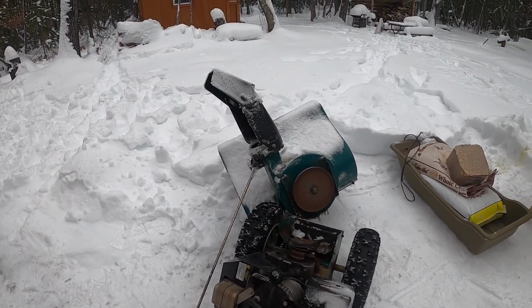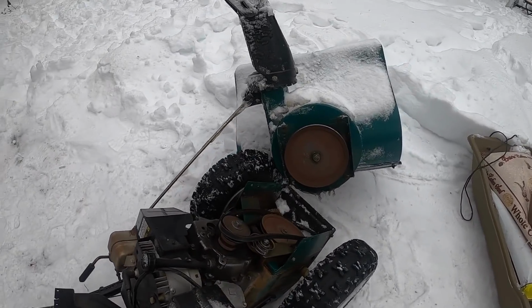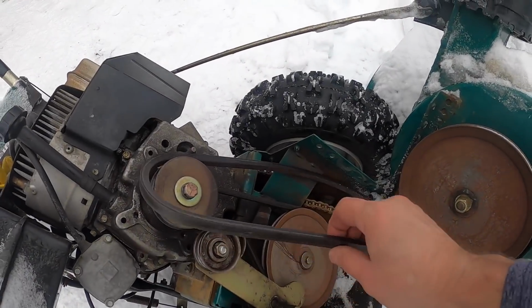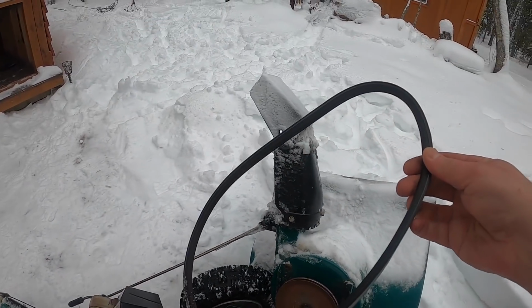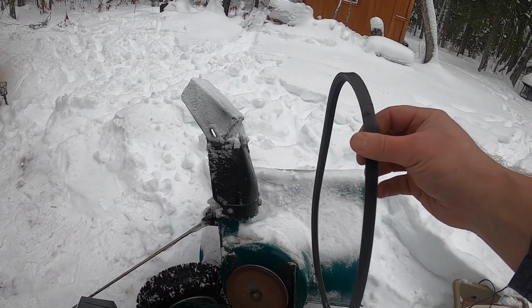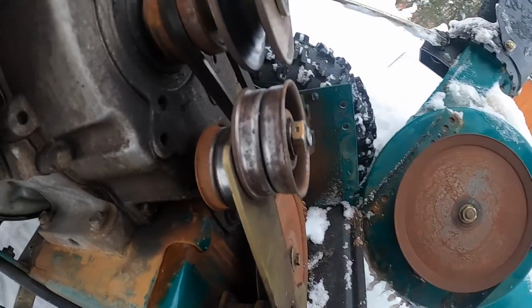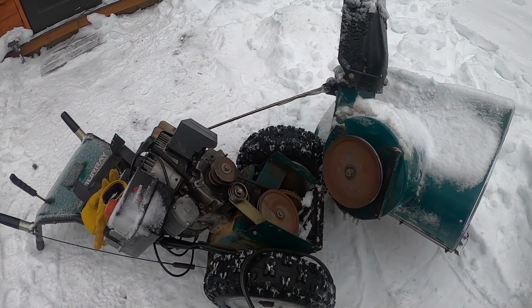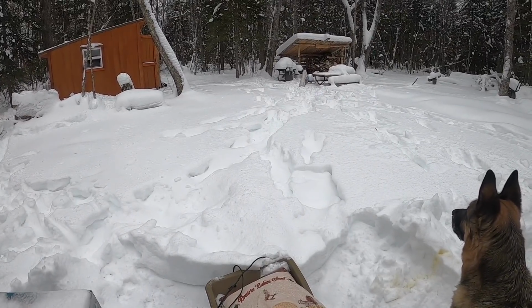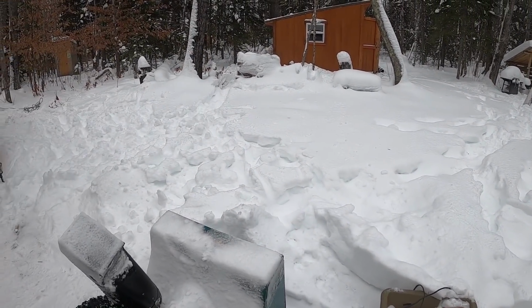Well, I don't think the snowblower is supposed to look like that. But that's what you gotta do to get this doggone belt off. So, what I need to do is run to town, see if I can get a new belt, one that's not all stretched out. All right, well, I think Rivy and I are gonna go in and make some brunch, and then we're probably gonna head to town. Lots to do, but so much of it depends on getting some workspace blown out.